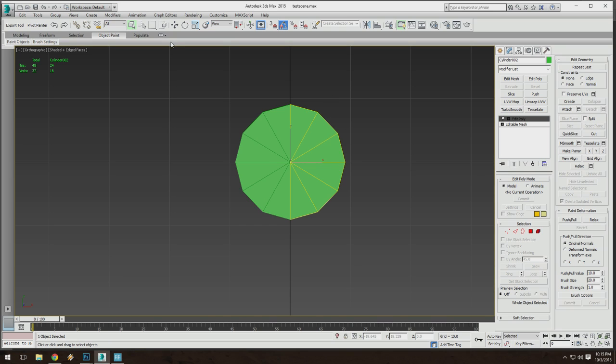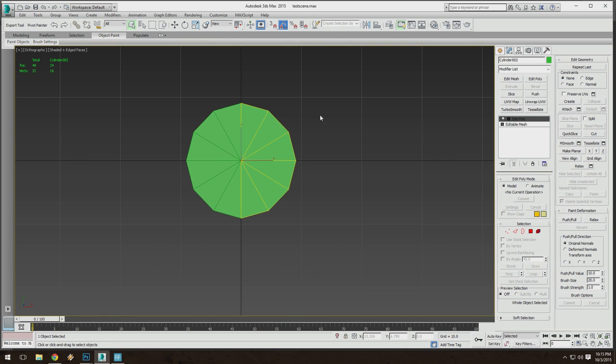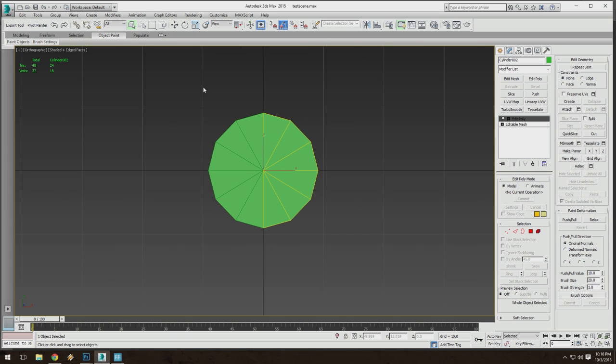Resetting the XForm of an object cleans the stack and cleans information out of it. It kind of makes it almost like a primitive again, but not really. It makes it like a very raw original state. But anyway, if I flip it on the x-axis, it's going to get flipped normals.